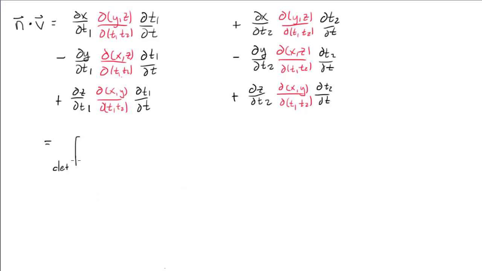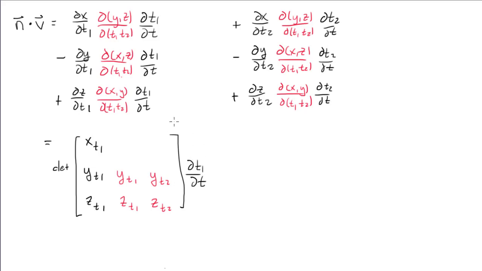Here's the clever bit. Think about this 3 by 3 matrix. We're expanding the determinant on the first column. Then my Jacobians are my little submatrices. So there's the first term, the second term, expanding on the y, and then the third term is consistent. Those two columns are the same, so the determinant of that 3 by 3 is 0.